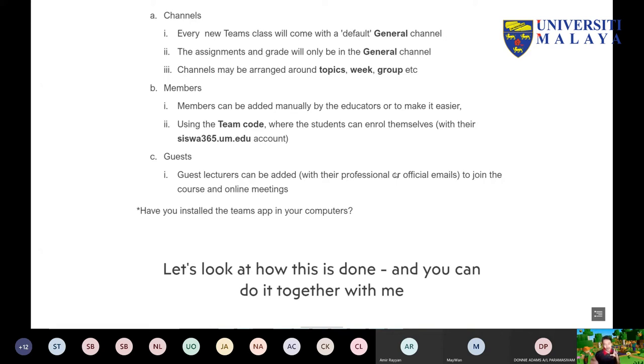So the way that the groups and also the teams that's offered in the class is actually quite useful, especially when you wanted to do teaching, and it enables you to also allow the outside people to be part of the class that you are teaching.